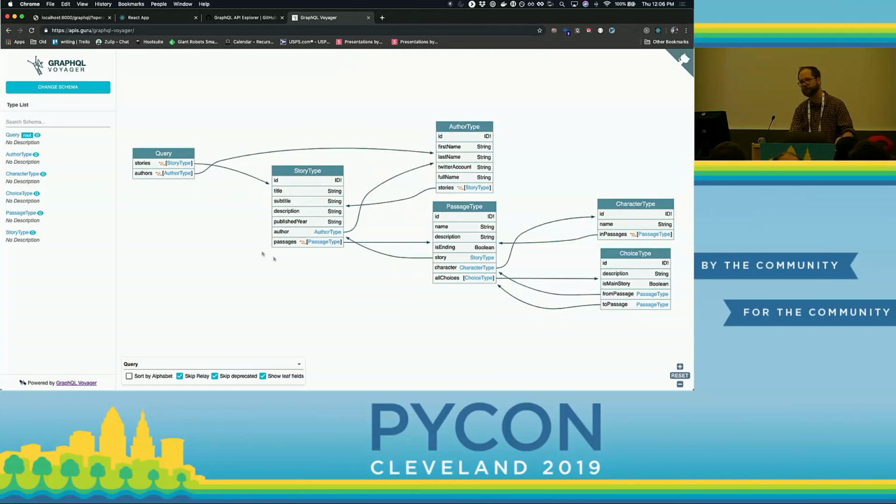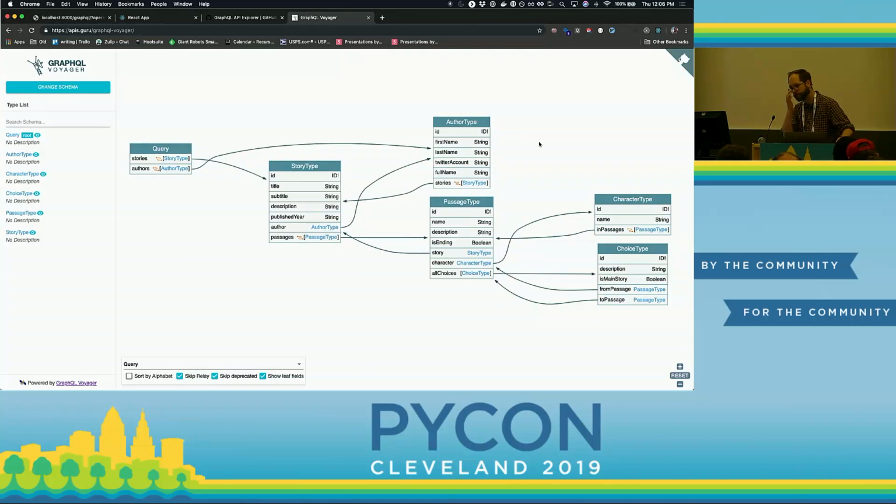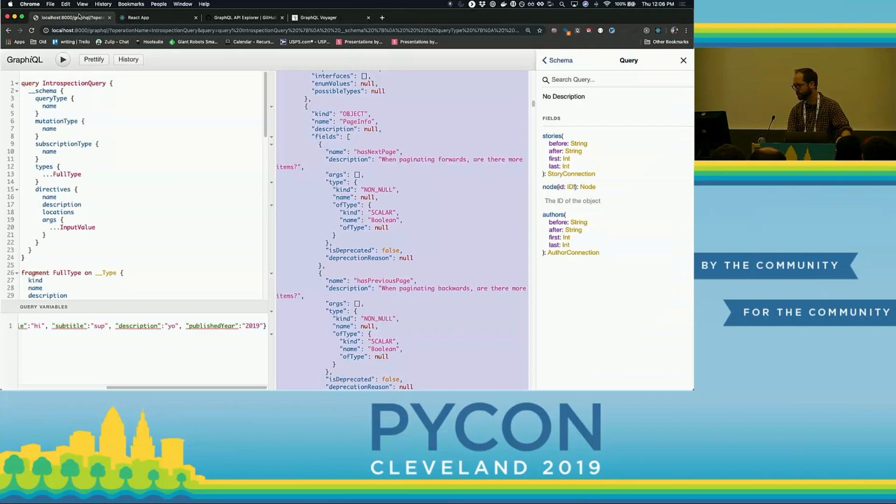So from that introspection data, it knows what all these relationships are. Under the hood, Apollo is using introspection, Relay is using introspection, this nifty Voyager tool is using introspection, and so is the graphical client we're using.